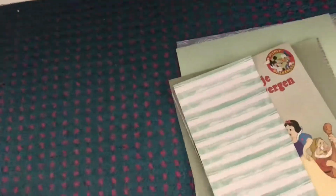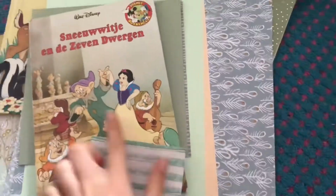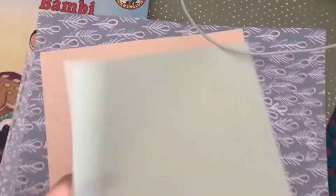And then we go on with Snow White and the Seven Dwarfs. It was my second time doing a Snow White journal, but this one was so different with the colors, so I chose a whole different kind of papers selection, so that was a lot of fun. Very beautiful book, looks definitely the most vintage out of all of them, so I chose toned down colors, blue, green, a little bit of lilac.